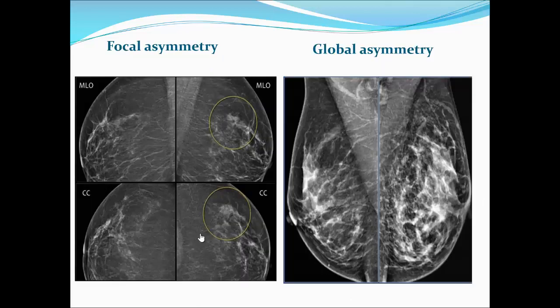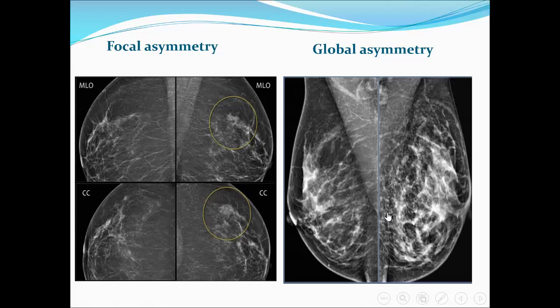Here is the focal asymmetry. As we said before, you usually see the breast in a mirror image. So when I compare the two sides, I find that there is a lesion here not found in the other breast. So this is focal asymmetry. But in this focal asymmetry, there is no distortion, and it is very similar to the parenchyma of the breast, but better to do ultrasound.